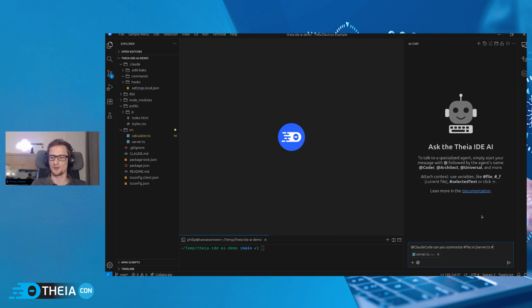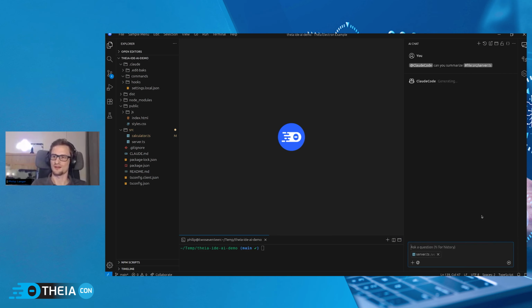That would be the same. There are different native ways of pulling in context, which is something I do on every single prompt that I add. I will basically pull in context that I find useful. So when I hit enter now, it will read this file from the context and give me a nice summary.